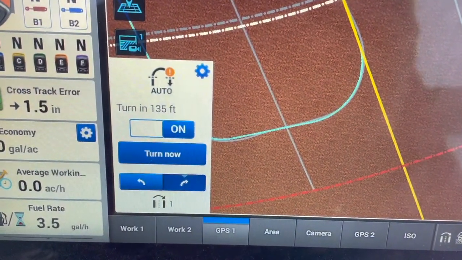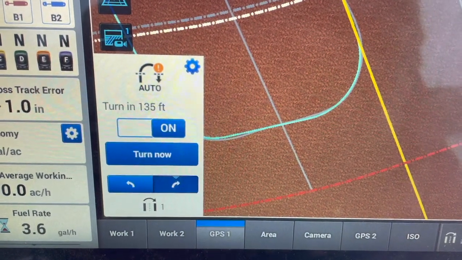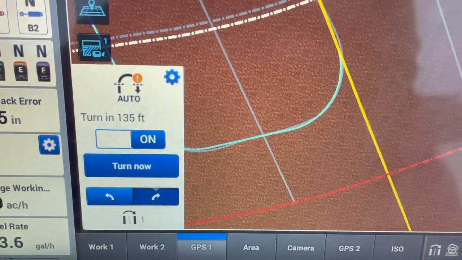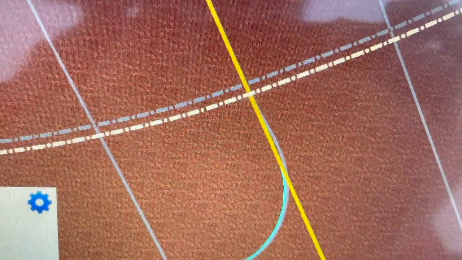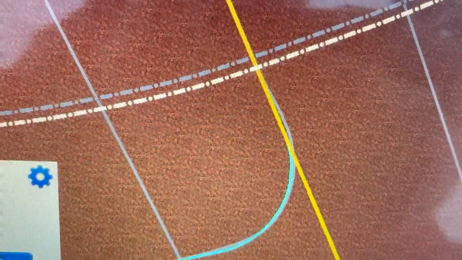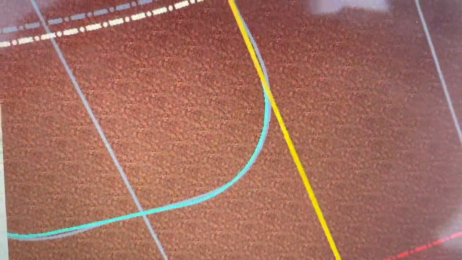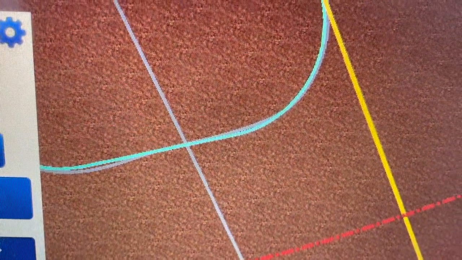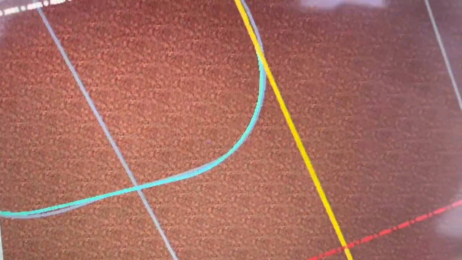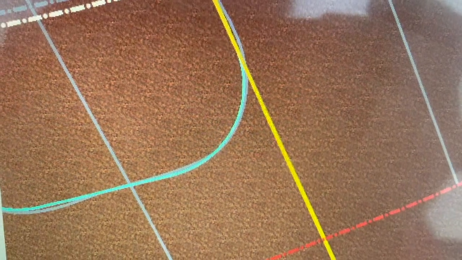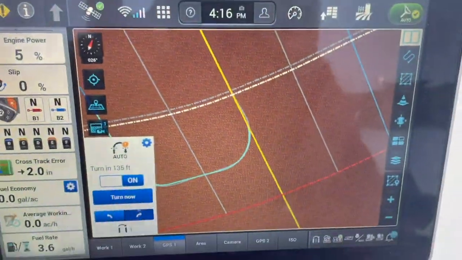Once everything is set up correctly and we have our turn selected, you'll see the option turn in and the X amount of feet away from your turn you are. You will see the dark gray is our field boundary headland pass, the light gray is my 6-foot buffer, and the red is the actual outer boundary. On your lines here we've got a dark gray and a light blue color. The dark gray is the path that the tractor is going to take, and the light blue is the path that the drill is going to take. This is very crucial to getting our measurements of our drills so that everything operates properly.